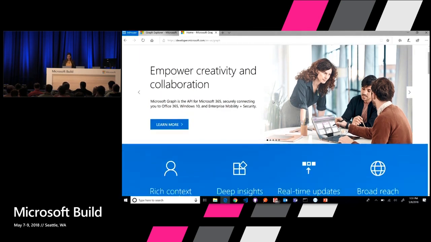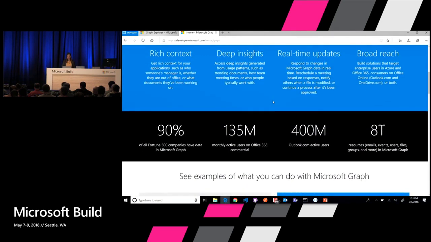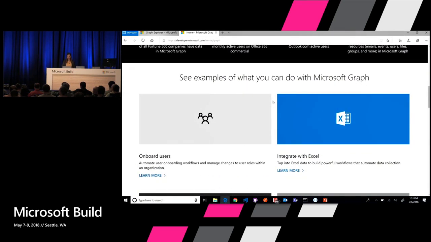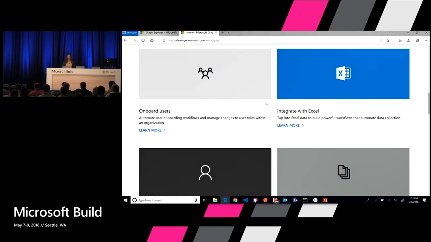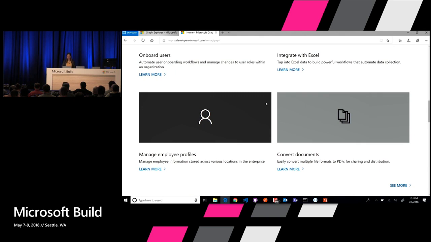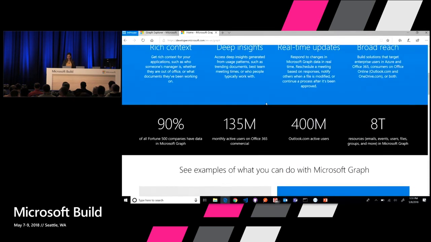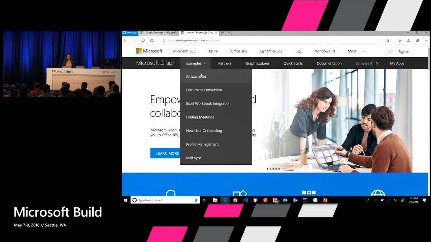Here in our developer portal, you'll be able to find information about what the Microsoft Graph is, the set of numbers that I've talked about, and the opportunity. What are the things that you can do with the Microsoft Graph? Now, we have a set of examples here for the different set of services. For example, onboarding users, integrating with Excel, managing employee profiles, converting documents, and so forth. If you want to take a deeper look at these examples, we have them all here.